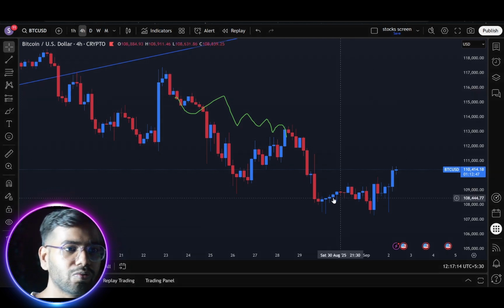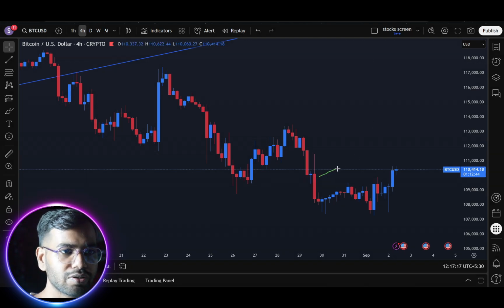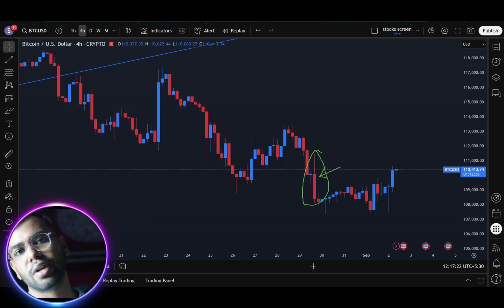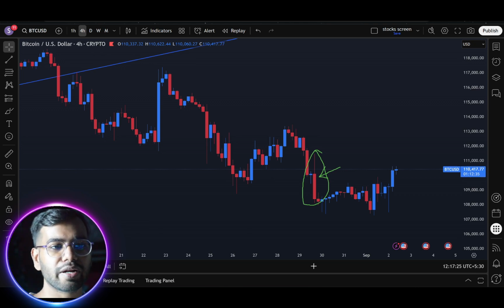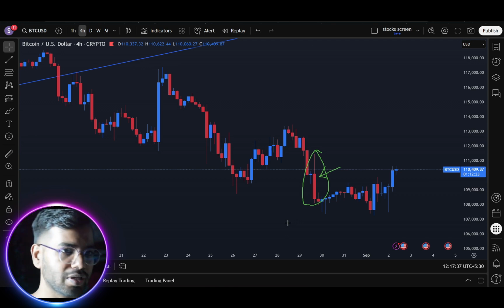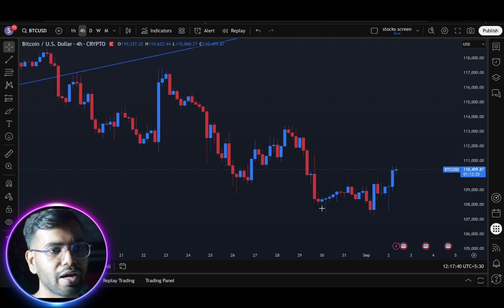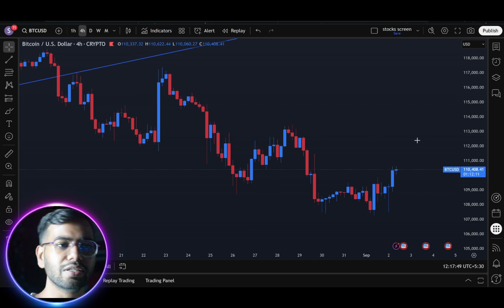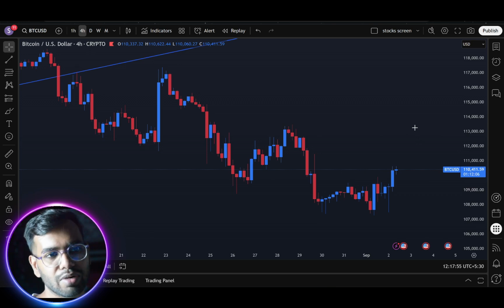Okay, friends, now on 29th August, at the completion of this particular candle, again this was Friday, my overview at around 9:30 p.m. was that Bitcoin will remain negative to sideways up to Sunday or Saturday. This was my overview, and your overview should be sideways for only a few candles and you will make money in option selling. So the market remained sideways and I made money in this particular trade. I have also made a video on this particular trade, you can check it out. So in this way, by simply reading the price action of the market, you can sell options and make money in options.